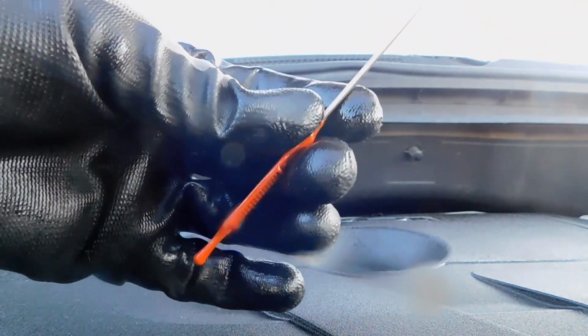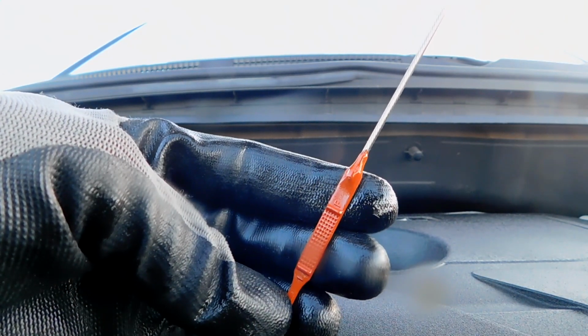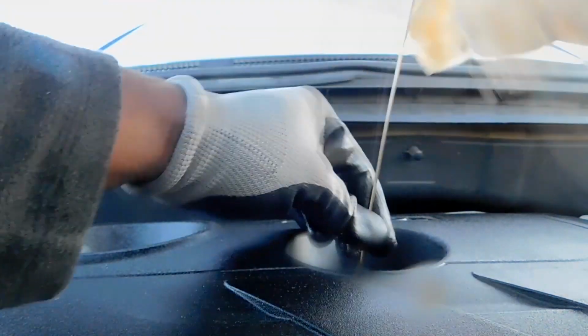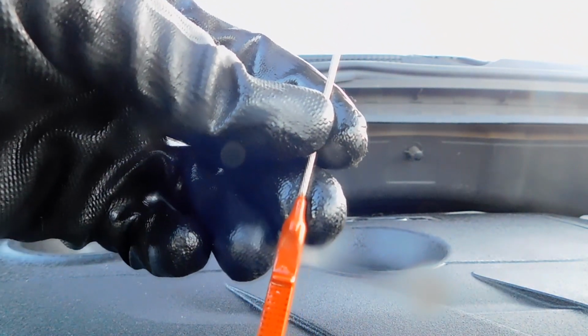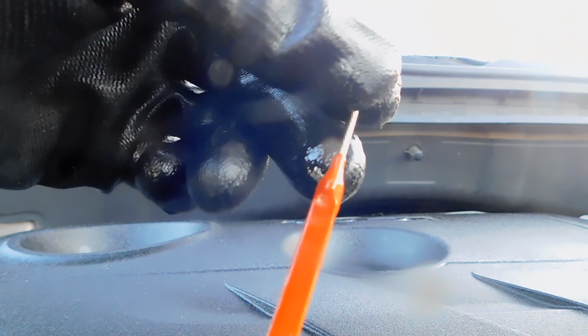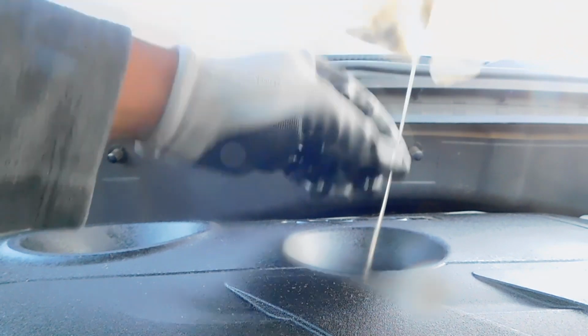So now you can see two lines right there. That has an F, that's an L on the bottom, low and full. So you can see the L for low and the F, I don't know if you see that, that's full. That's where you want your oil level to be. So you want to put your dipstick all the way down, take it back out, and let's check the oil level. It's hard to see because the oil is very clean now, but it's right there at the F mark, which indicates we're full. I don't know if you can see that. And that's it, y'all. That's how you change oil on a 2014 Kia Soul. But that's also how you change oil in most vehicles.